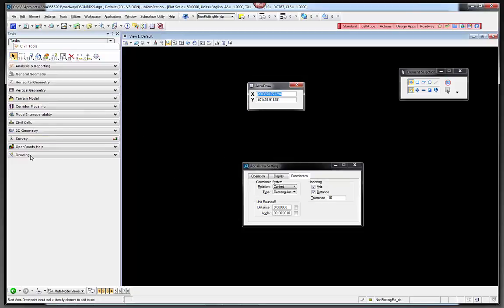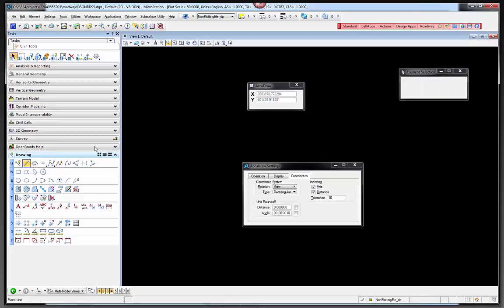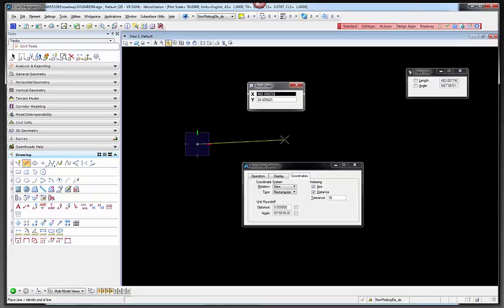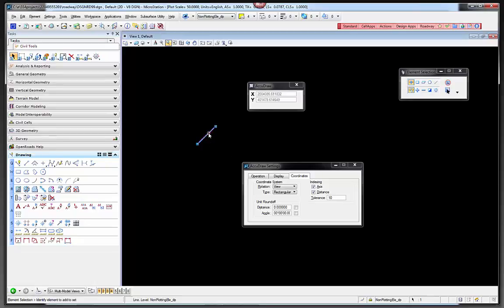For example, if you were to draw a line with MicroStation AccuDraw and start a point, you can use AccuDraw to do a delta distance here of like 100 feet and lock it, and then maybe do a Y distance of 100 feet and lock it, and it would draw that line. That's kind of how you use AccuDraw.